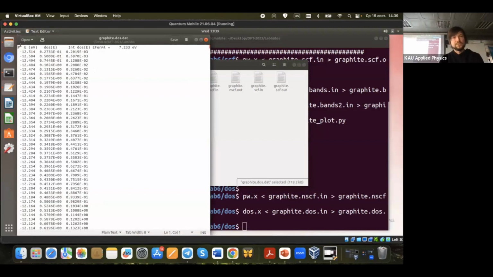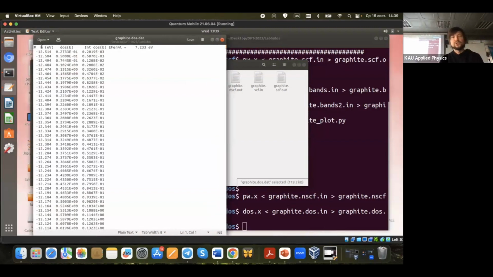It shows here, like the first column, it will be energy, and you see that the energy step is 0.01, 12.514, then 12.504, and so on. And we'll have a lot of these steps, really a lot. If you choose 0.001, you have much more steps. Then you have DOS.